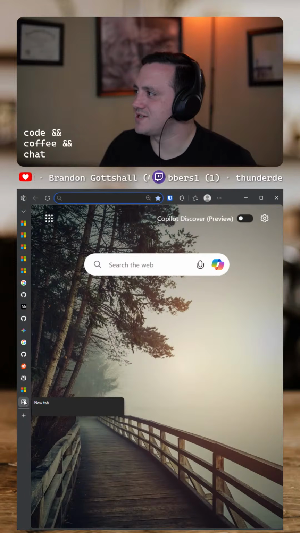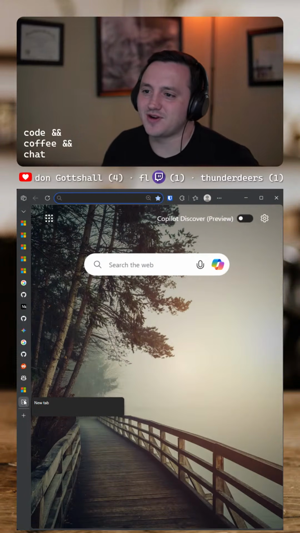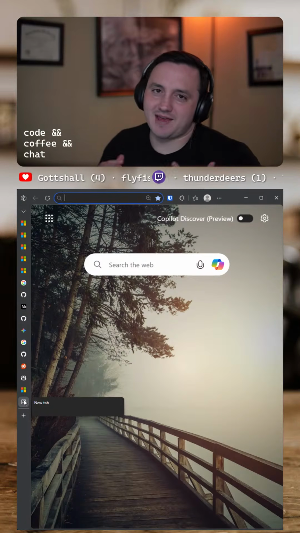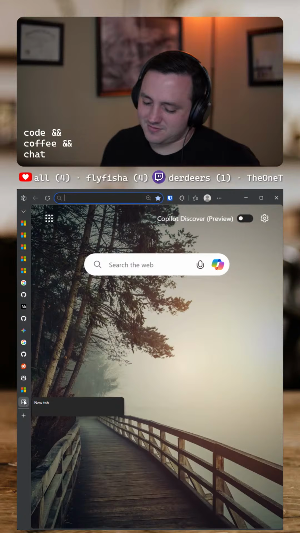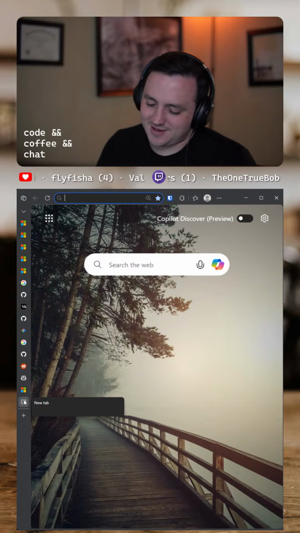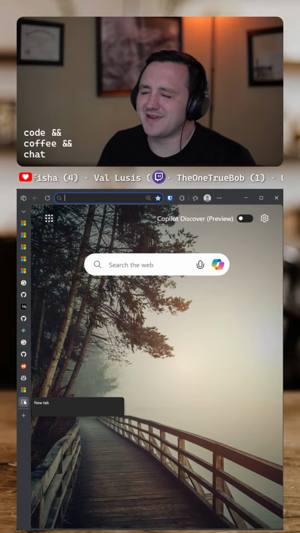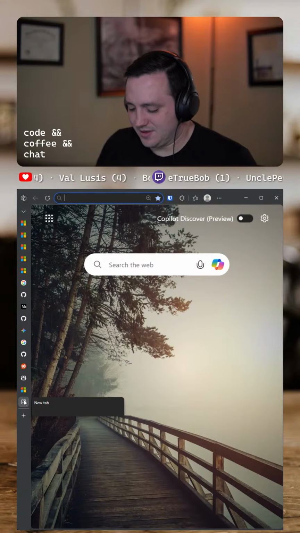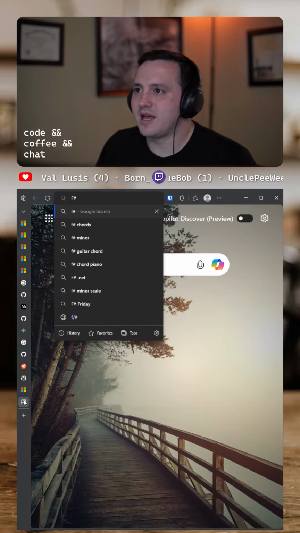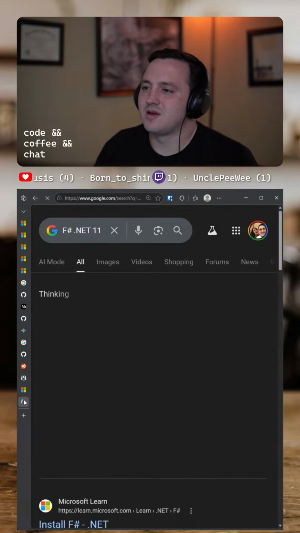What is this? Does anybody actually use this language? I have no idea. That's the thing. People say nice things about F#, and I've never yet seen anyone write code with it before. So, you know, I'm going out on a limb. You know what I mean? I'm gonna give it a chance. I don't want to just write it off. I'm giving it a chance. So, F#, .NET 11, Ionide.